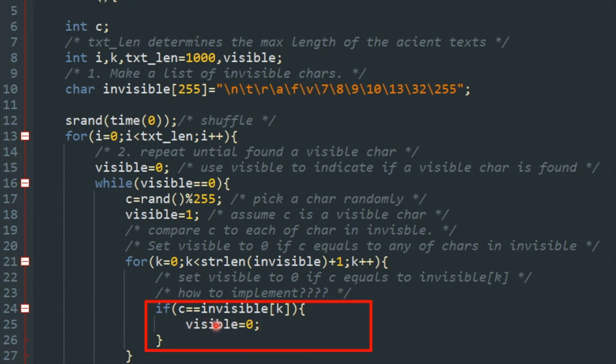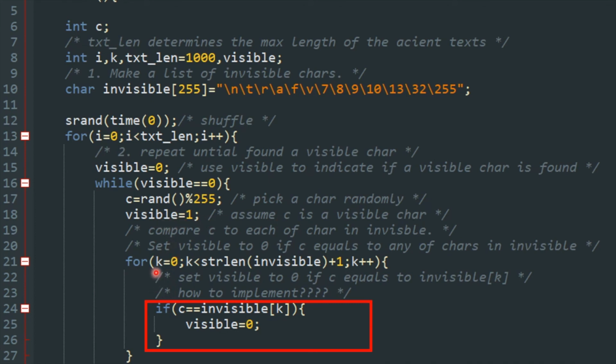That means this is an invisible character created by the rand function. In that case, when the while loop goes to here, the variable still equals 0, and it creates another character C, and then we set the variable to 1, meaning that we assume C is a visible char.